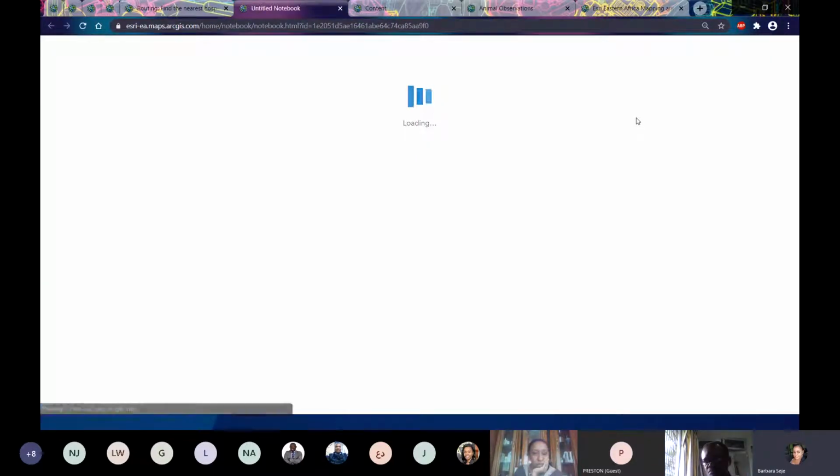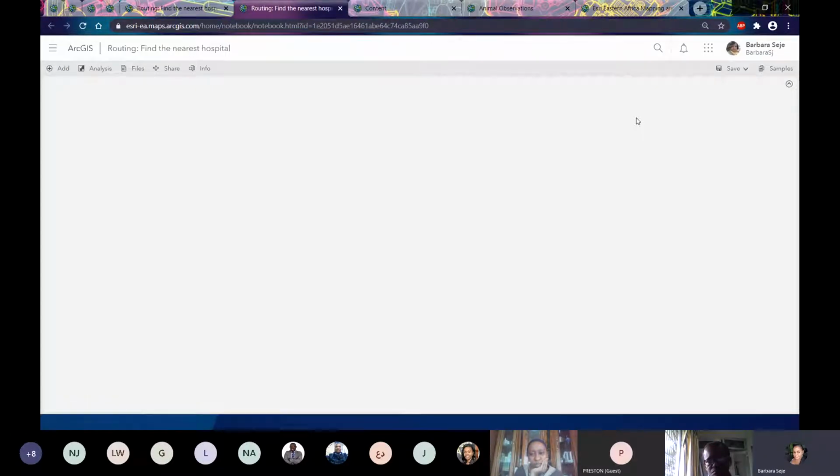When I open, what it's supposed to give me is a step-by-step view of how I'm going to achieve this specific analysis. The good thing we have also done is provide some URLs to data. If you're missing data, or you need to practice and then apply this within your organization, this is an easier, quick way to do it. You learn about it and then apply it within your organization. Some of the links are provided where you can access data, and then all you have to do is follow step by step and learn that method.